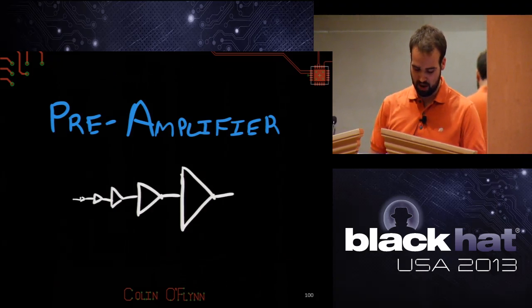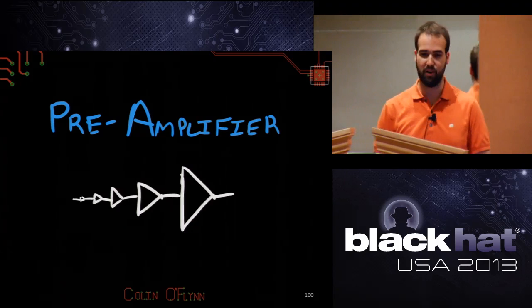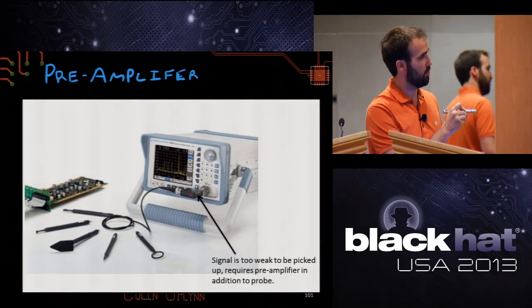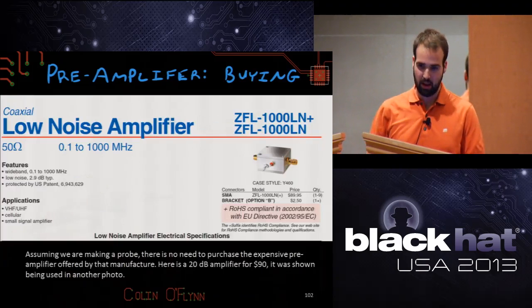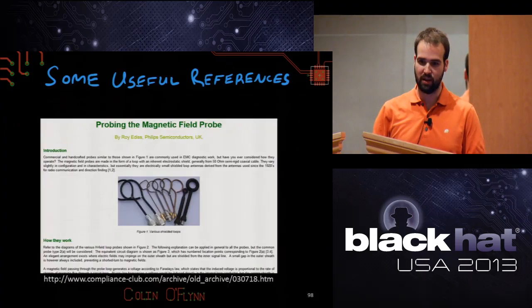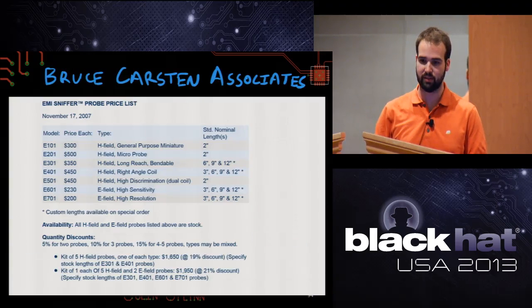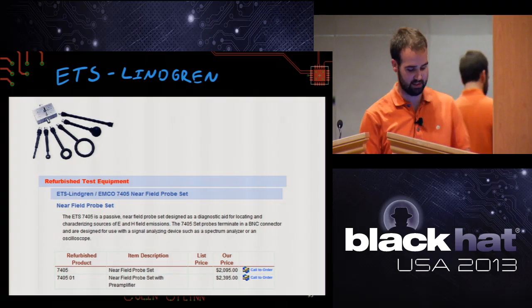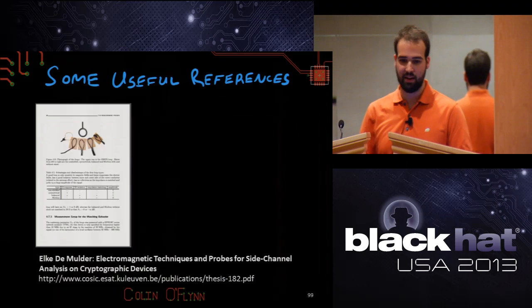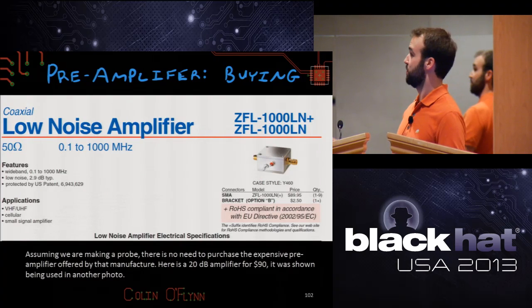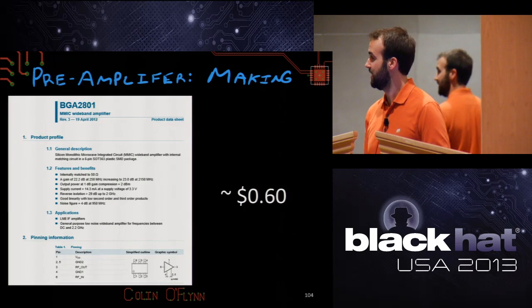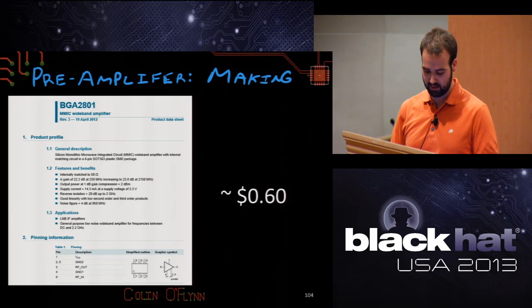The other thing, when you buy the probe, what you'll need is a preamplifier. So the preamplifier is used to amplify the signal from the probe to make it work with the oscilloscope. And again, when you look back at the price of the probe, they often were saying you can buy one. Let's see, here's one. If you want to buy the preamplifier, it's an extra $300 in the set, or sometimes they sell them for more. And again, you don't need that. You can just buy a regular low noise amplifier for $90. If that's too much for you, you can buy an amplifier chip for 60 cents. And this chip works almost as well as those preamplifiers that officially are sold.